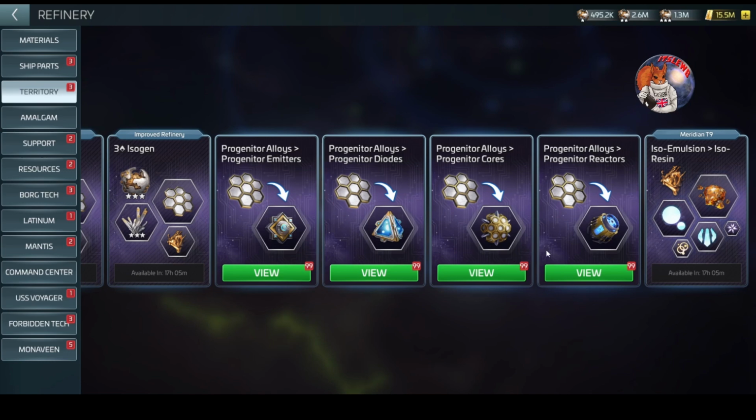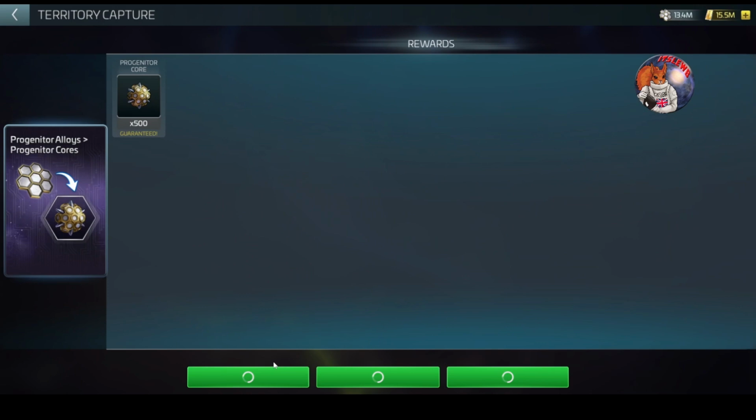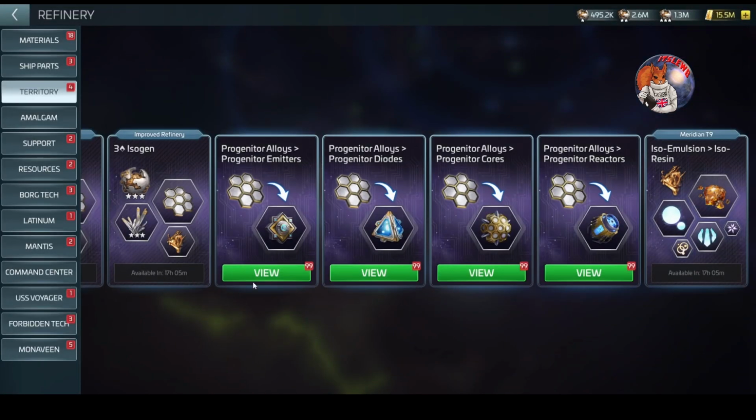These are not on cooldown. So I will show you, if I went to refine some cores and I did 10 chests for 100,000, got 5,000 cores, these are not on any form of cooldown. You can just go in here and refine as much as you want in one go. So do not do your alloys to your other materials until your alliance needs it. And then obviously you can go hard and fill up ready to activate your services. That is the basics of territory capture.